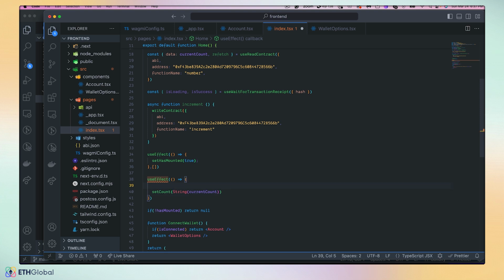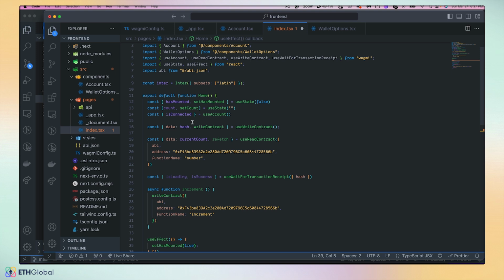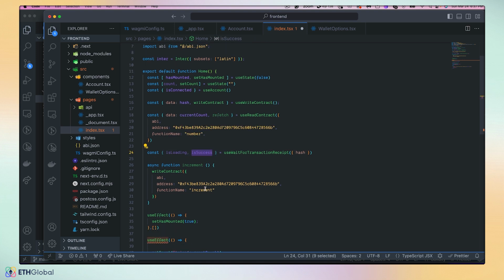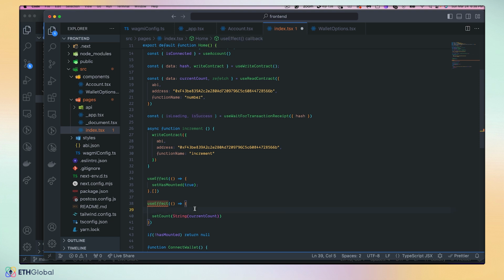And just in case, you'll recall that we have our isSuccess Boolean over here. Whenever that isSuccess runs, we just want to make sure that we refetch the value.